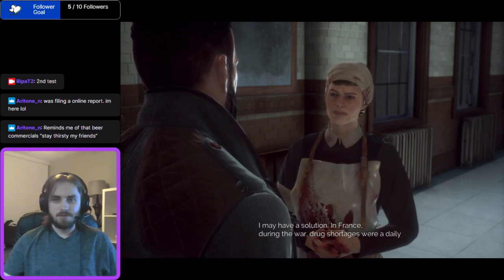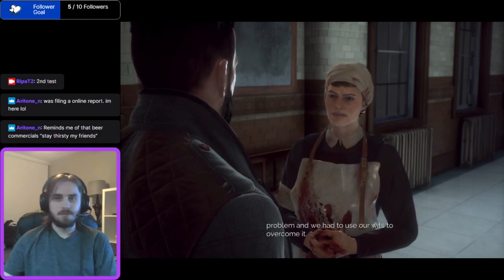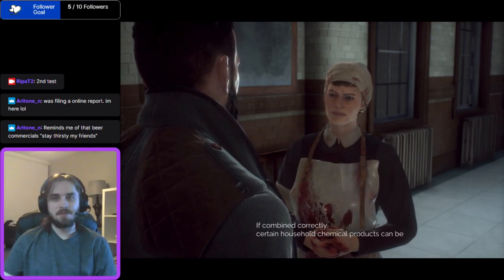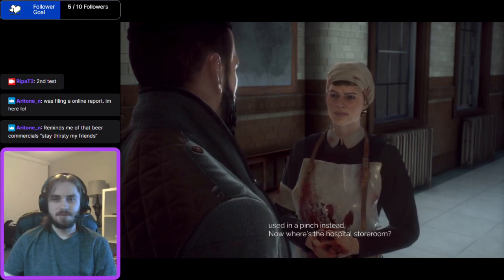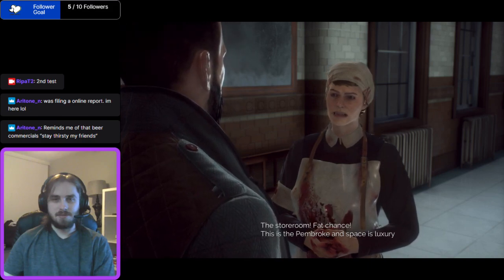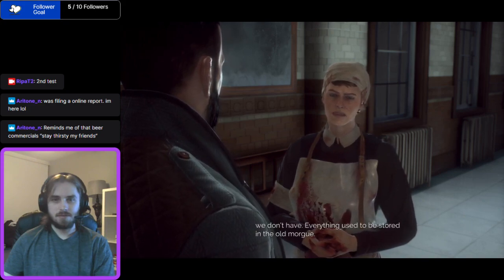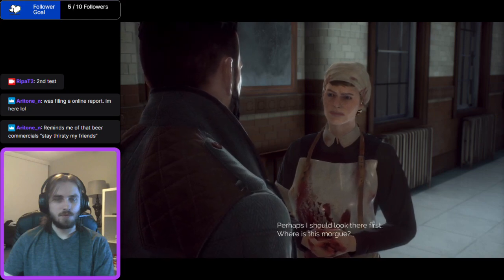In France, during the war, drug shortages were a daily problem, and we had to use our wits to overcome them. What do you mean? Yes, we will use our brains. If combined correctly, certain household chemical products can be used in a pinch instead of antiseptics. Now, where's the hospital storeroom? Oh boy. The storeroom? Fat chance. This is the Pembroke, and space is a luxury we don't have. Everything used to be stored in the old morgue. Perhaps I should look there first.